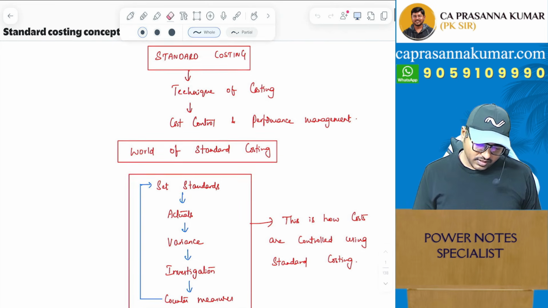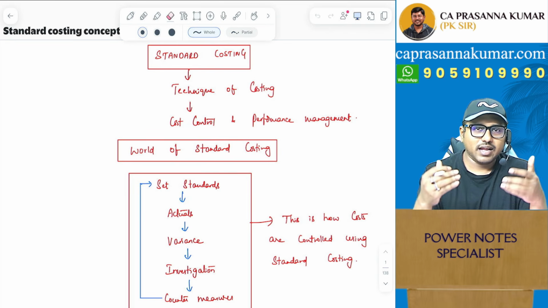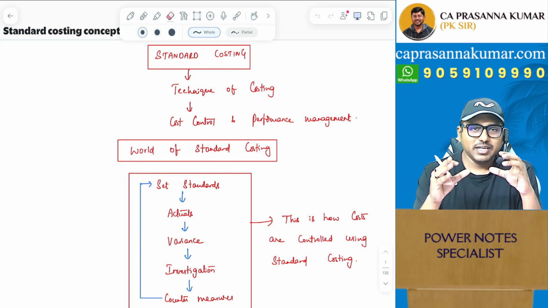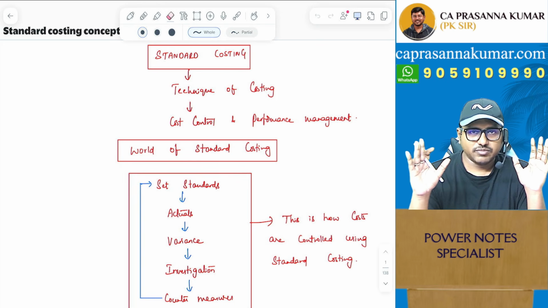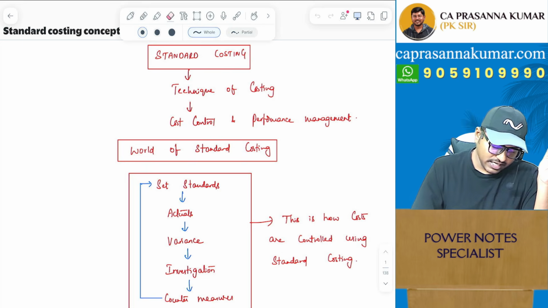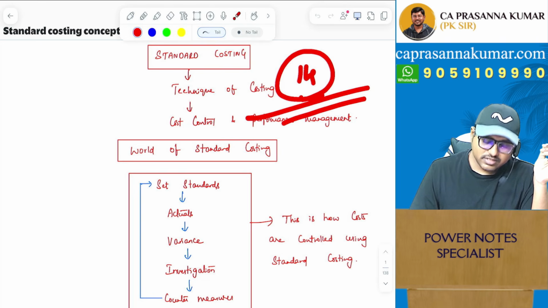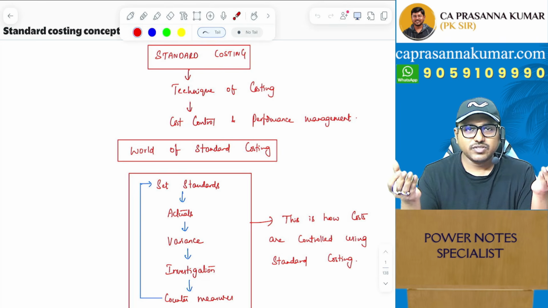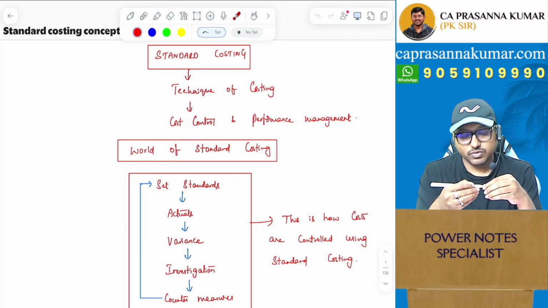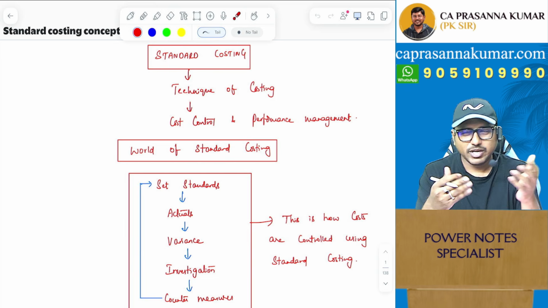Now, this is a revision lecture, so it's obvious that I'll not be getting into the logics of the concepts. I'll go in a flow where I teach you what is necessary to pass the exams, especially for the CMA Final SCMDM paper. Standard costing comes for 14 marks and is a compulsory question in every attempt. It's easy to get marks in comparison to decision making, marginal costing, relevant costing, and make or buy decisions.